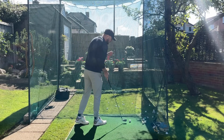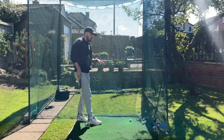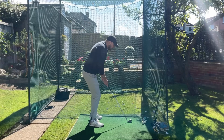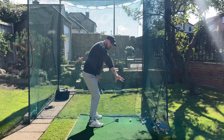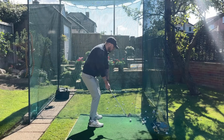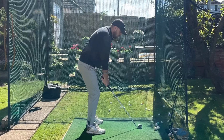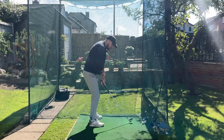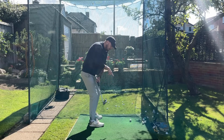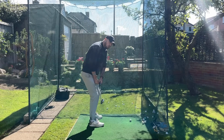And why we don't see players get good enough depth is two reasons. Again, one is a little bit of takeaway. Those players will be going dead straight out with the hands. They'll be trying to get the hands either going out or dead straight back. And then that just encourages them to lift the arms up. We want the hands to be going slightly in a takeaway, because we're swinging on an arc in a golf swing. We want the hands to work on a mirrored arc. So that means they've got to go slightly in a takeaway, like I said, a fist distance from that right leg.